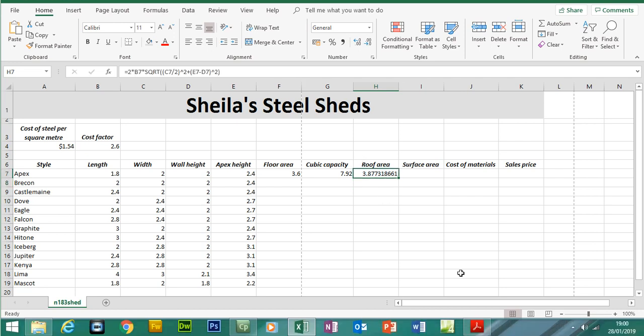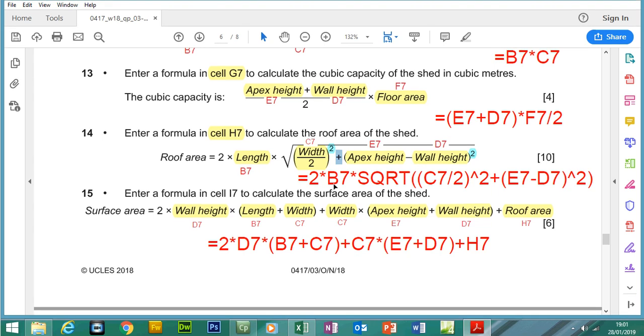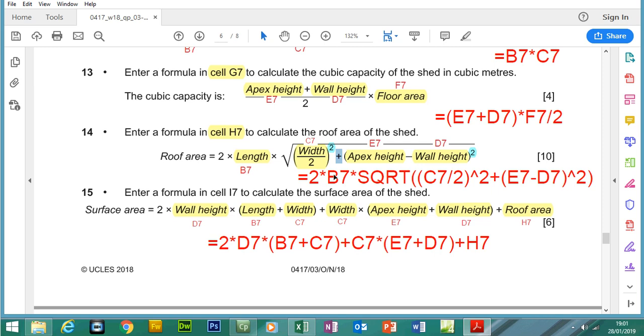Okay, so like I said, annotate the question, work out which cells you're going to be referring to. I would write it down on the question paper. So if I was you doing the exam, do what I've done now. Just annotate the question, write down the formula and do it step by step, rather than trying to guess it all in one go. So do one part at a time and go on from there. So write down the cell references, write down the formulas, include your brackets, and they will make your life so much easier rather than trying to complete the question at the first attempt.